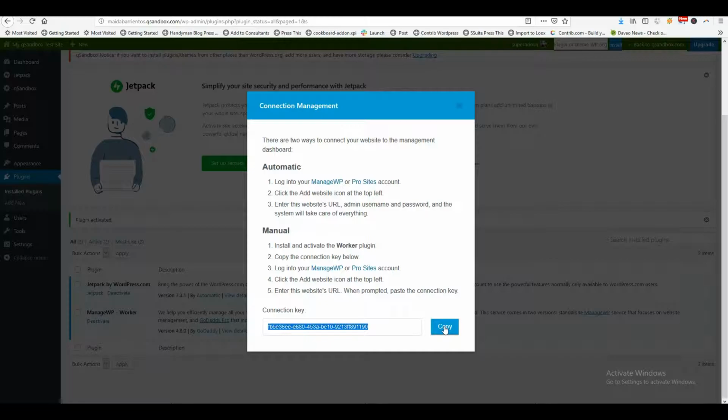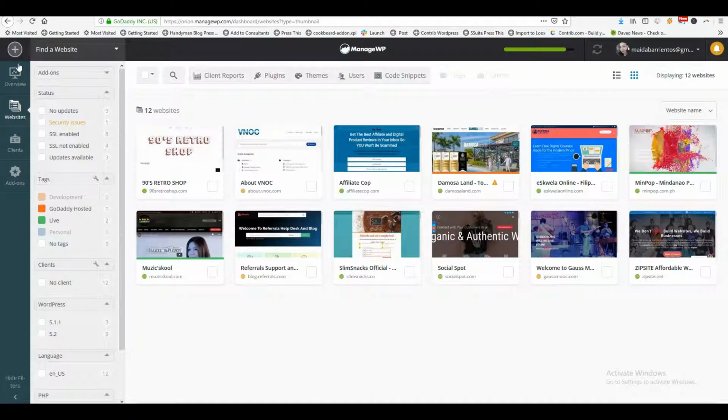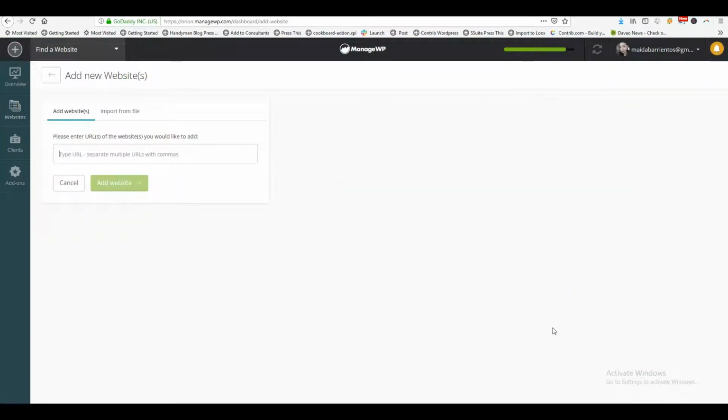And then, please take note of the URL. It's mythebarrientos.qsandbox.com, diba? So, i-add natin siya dito sa ating Manage WP. Manage WP is free. So, sign up ka and then just add the website. So, for example, mythebarrientos.qsandbox.com. Alright?